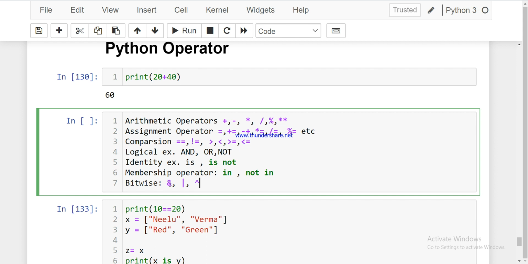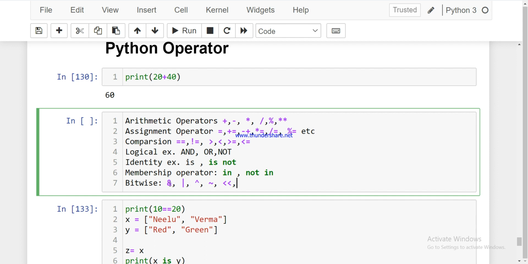This category also contains XOR, and the tilde sign is used for NOT. Oh sorry, the tilde sign is used for not, and this one is used for zero fill left shift. This means shift left by pushing zeros in from the right and letting the leftmost bits fall off.